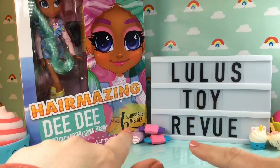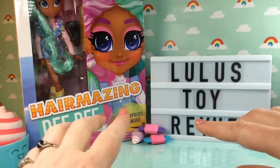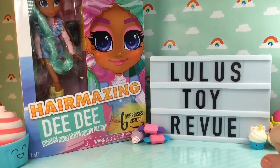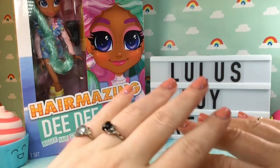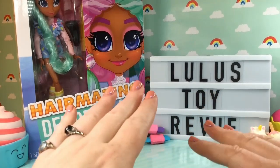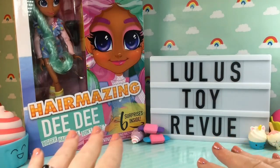Look who's here — one of the Hair Amazing dolls from the new Hair Doorables line. This one is DD. I've seen these all over Instagram and could not wait to get my hands on them. I went to Target this weekend and these were the number one item on my list, but I couldn't find them in the toy section. It wasn't until I went to the Christmas section that I found an extra gondola of toys — these girlies were hiding on the bottom shelf. It was so hard to choose just two, but I got DD and Bella.